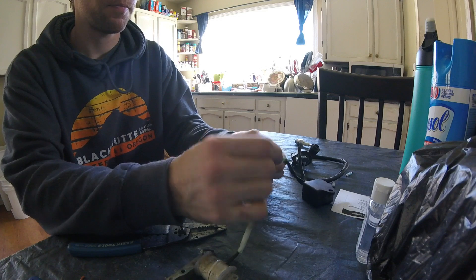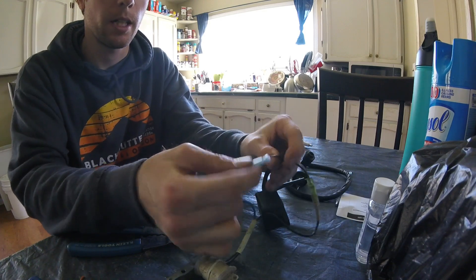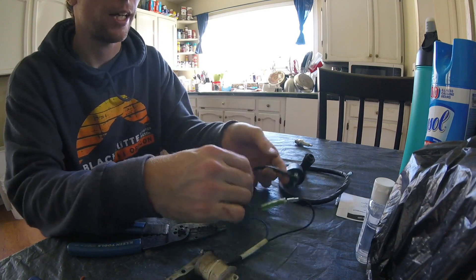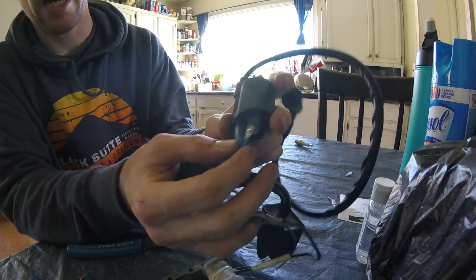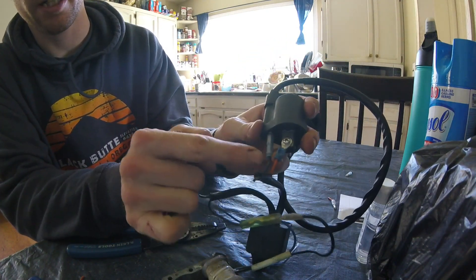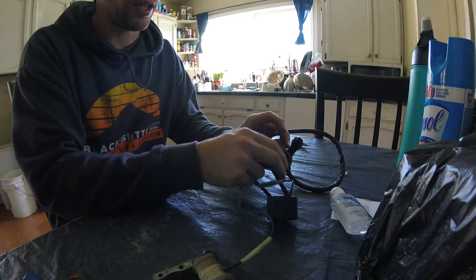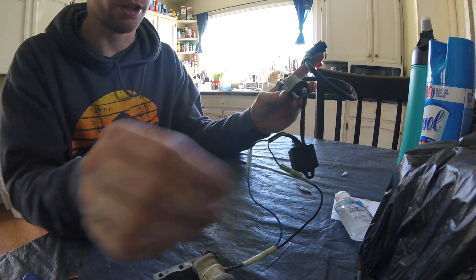So to recap: we've got the magneto black wire and blue wire, the black wire coming off the PW80, the wire with red going to the blue, and over here the orange wire going to the coil and the black wire going to the ground. We've got it all wired up, and I actually have one on my bike already — let me show you it works, wired the exact same way.